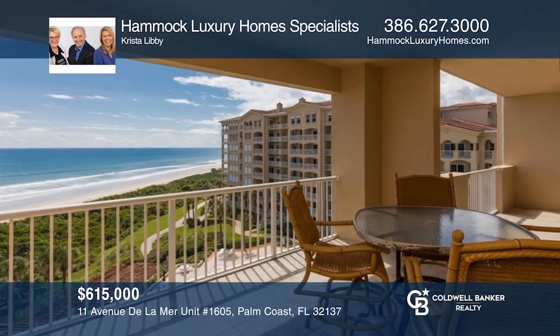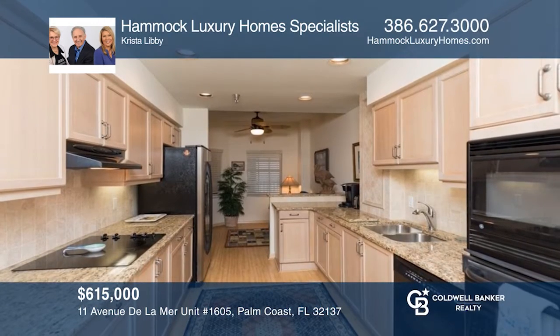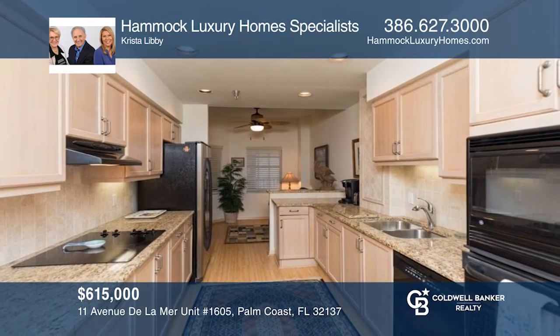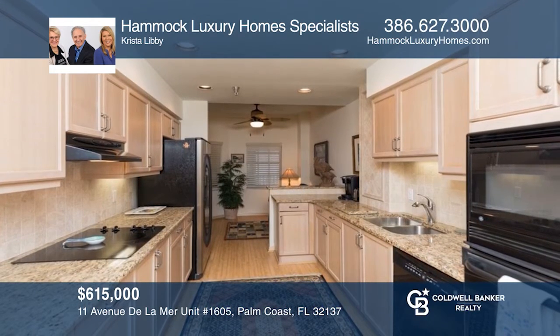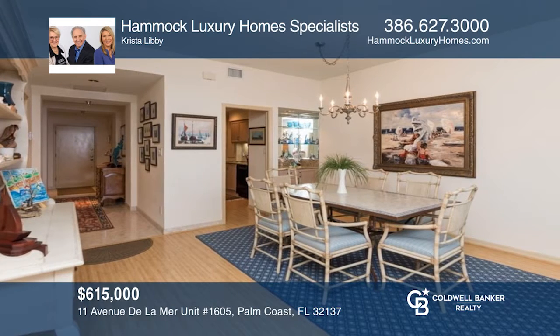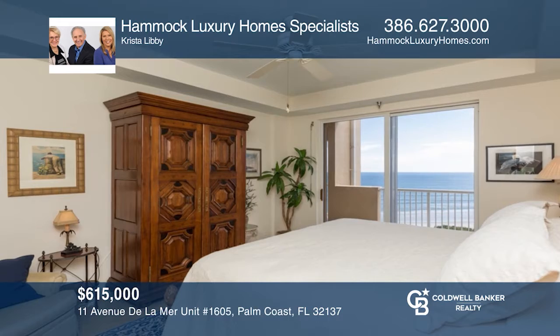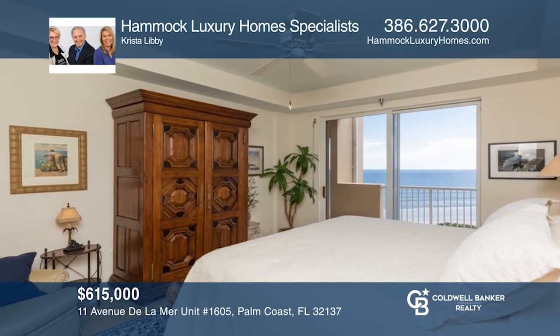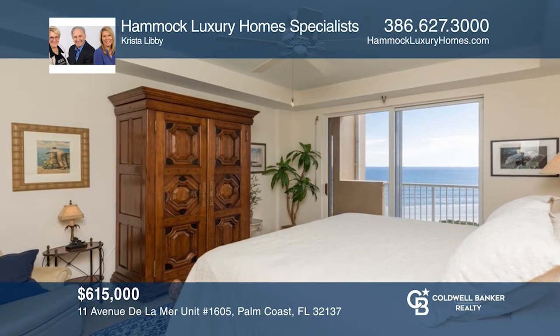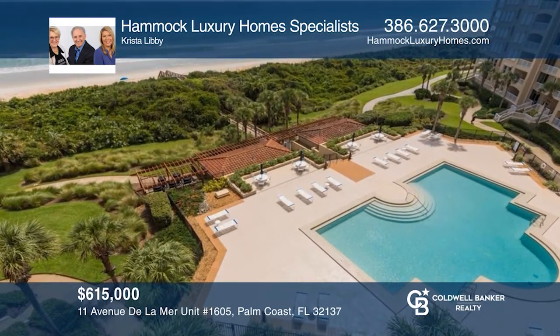The kitchen with its granite countertop offers plenty of serving areas. The dining area along with its built-in bar affords another entertaining spot. Awake to the morning sunrise in the primary bedroom with incredible views — it can easily accommodate a king-sized bed and a reading or sitting area. See how you can unwind in your new home by calling Hammock Luxury Home Specialists today.